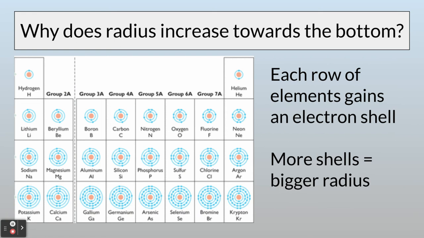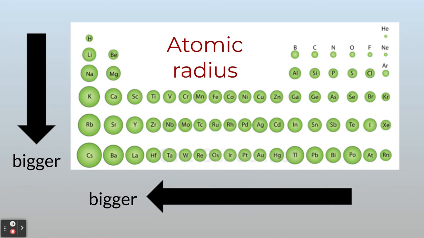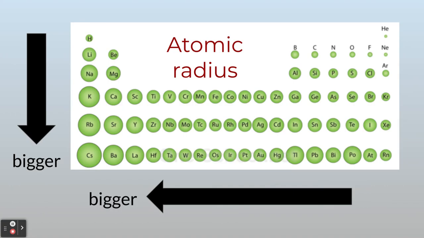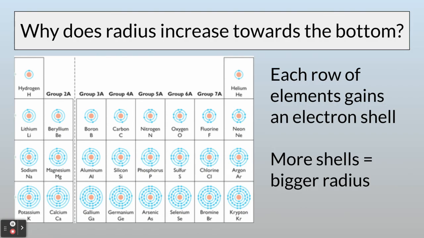Okay, and this is a little less important for you to know, but I do want to tell you, in case you're wondering, why are atoms different sizes? Well, it has to do with how many electron shells they have. It makes sense. The more electrons an atom has, the more shells it needs to fit those electrons around it. And so in the periodic table, as you go down, you get more and more electrons. So you need more and more electron shells, and thus you get bigger.